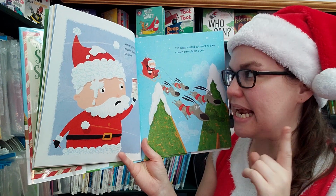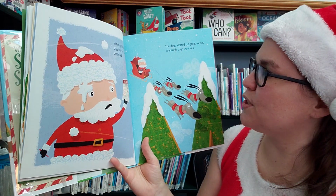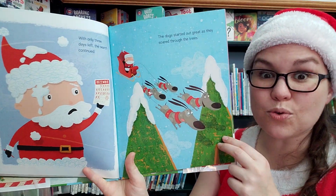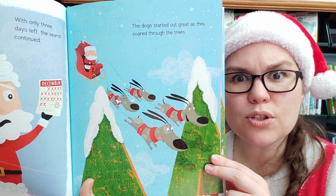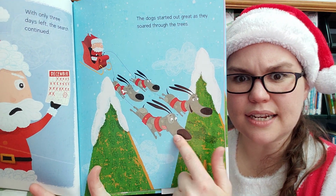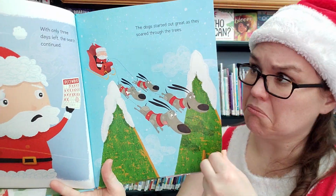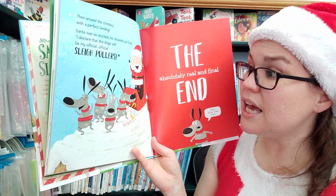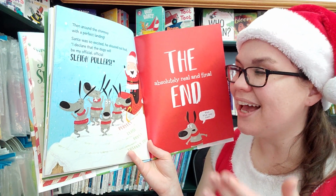With only 3 days left, the search continued for Santa. The dogs started out great as they soared through the trees. Maybe the dogs will work. Do you think that Santa's sleigh can be pulled by dogs? They might work out. And around the chimney, they had a perfect landing.